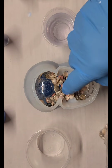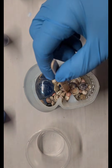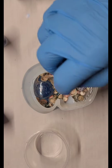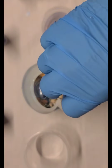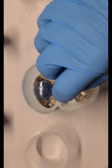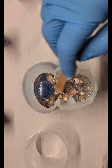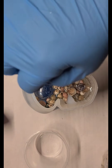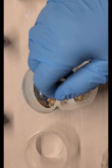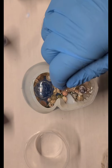So this is going to be my base layer, or what's going to show up. It's kind of like what people do with the pyramids, where they layer each event. So this will be the bottom, obviously. So we're going to get all of our shells in here. Give these a chance to work out the bubbles. I don't even care if the bubbles float to the top, because this is going to be the bottom of the piece. That'll be an easy fix.